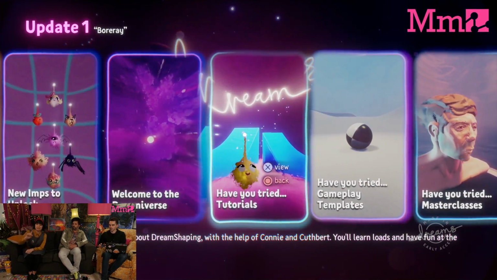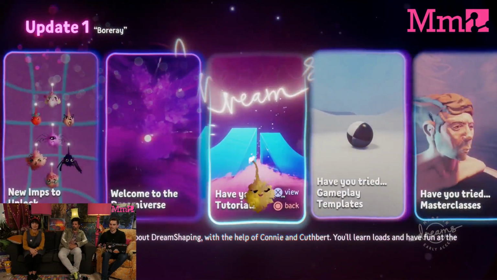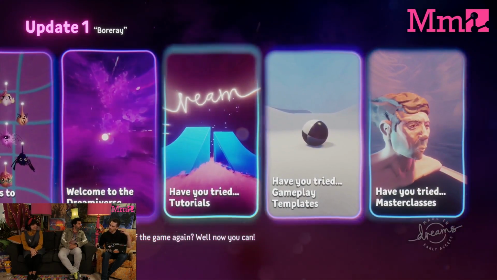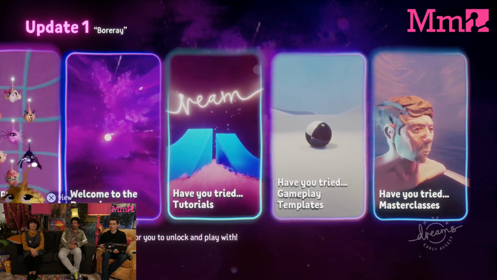Actually, the character one is really, I love the character one. It's a favourite as well. It's awesome. It's really funny. So they're not technically new stuff. That's just us being literally what it says: have you tried. And then moving on to the new stuff.